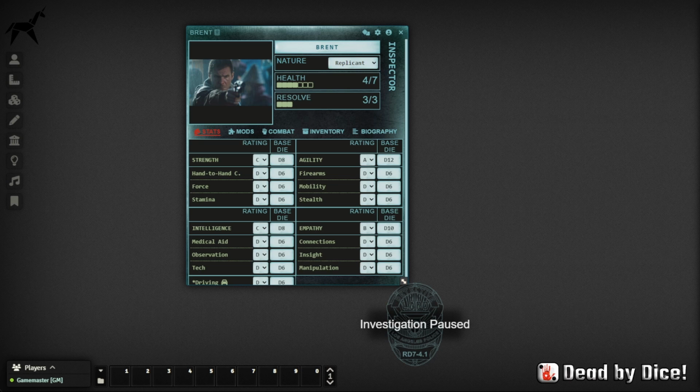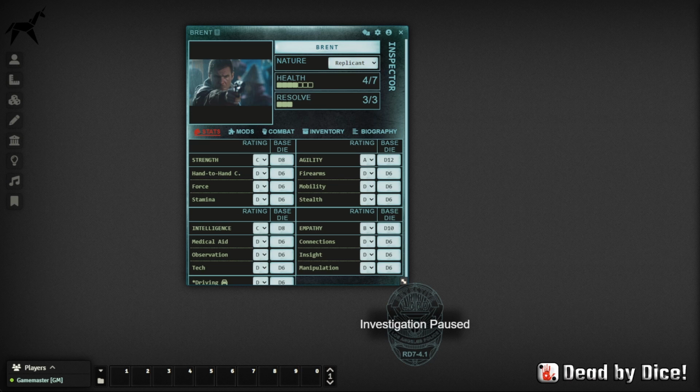And since I am an inspector, there are some key skills that I need to raise an extra step, which is obligatory for this archetype. They must be on level C or higher.